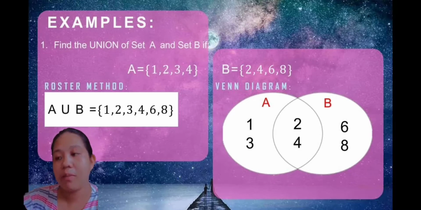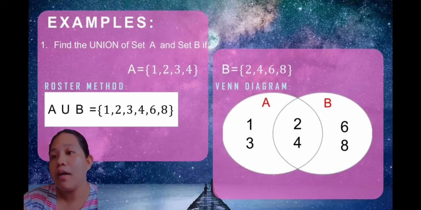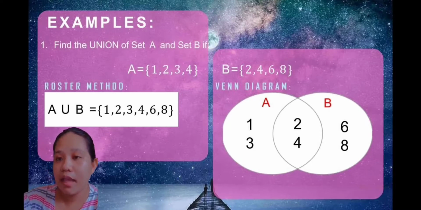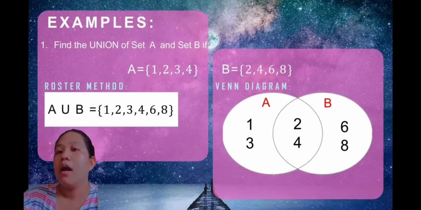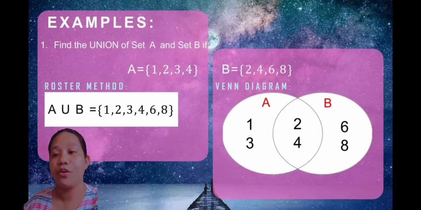Ngayon, ang sagot dyan is, kapag sinabing union, kahit na nakita na natin yun sa set A at makikita pa natin sa set B, bawal ang repetition. No redundancy. Kailangan, one at a time lang natin siyang kokopyahin. So, kung anong nakita natin sa set A at makikita natin sa set B, isusulat lang natin siya at once. So, ang union of set A and set B is 1, 2, 3, 4, 6, and 8. So, next, the Venn diagram.